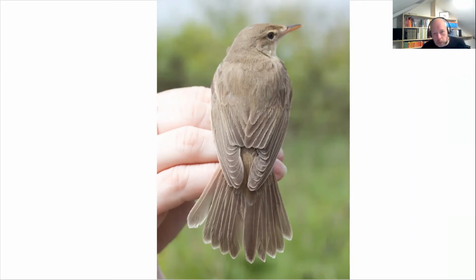So I expected it to be the same bird flown back in, but when I extracted it, it wasn't ringed, and we had a pair. This bird was a female. It had a brood patch. We gave it a code 3, which means it's sitting on eggs. So this was the first breeding record of marsh warbler for Northumberland, and Northumberland's still doing all right for marsh warblers. We've had suspected breeding at Druridge Pools again, but not recently at all. But they're an interesting species, certainly on the coast.